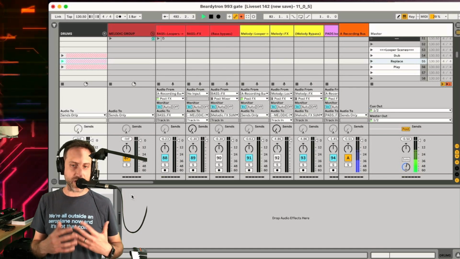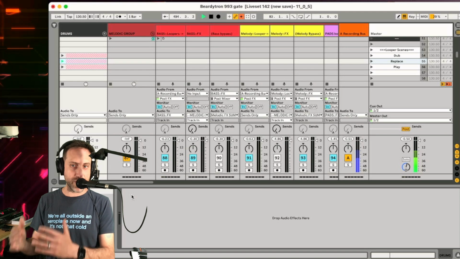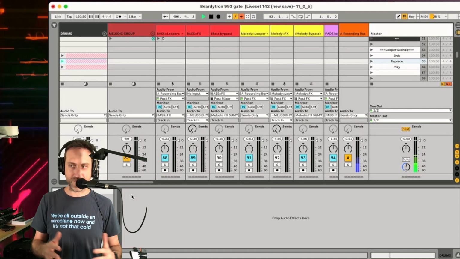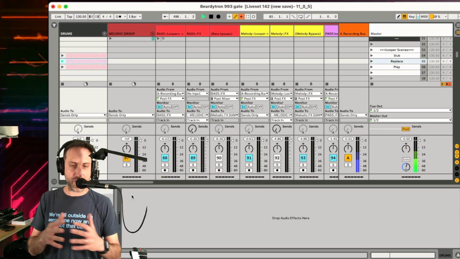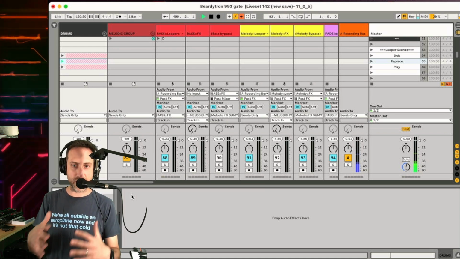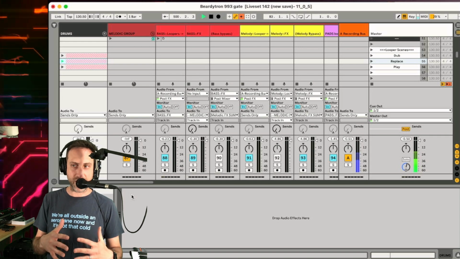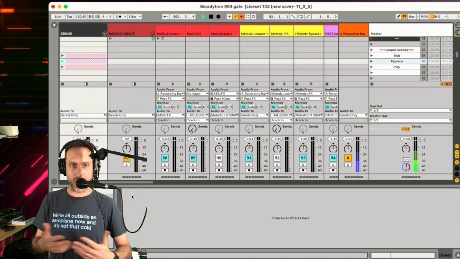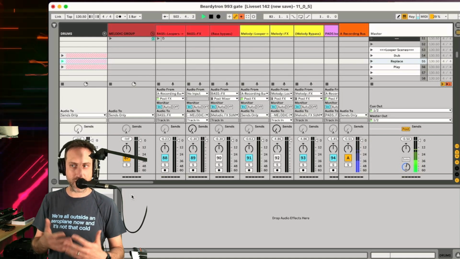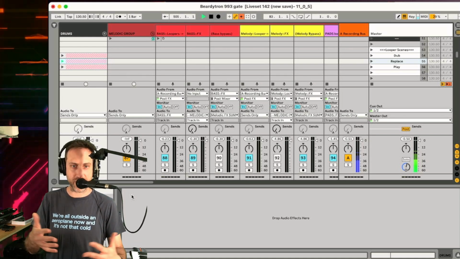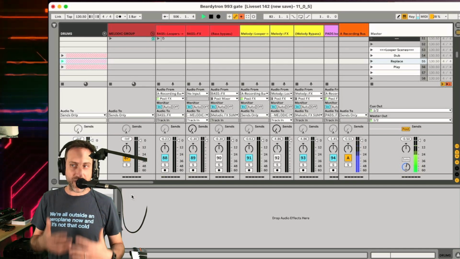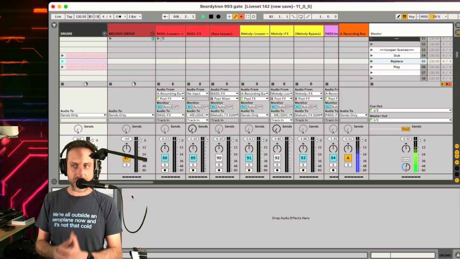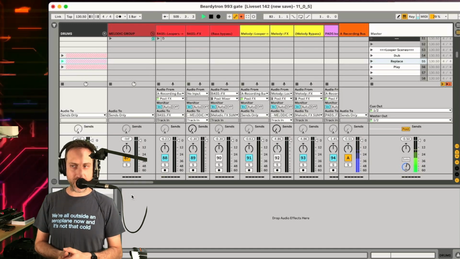So the things that are good about Turnado: computers being that much slower in 2010, 11, whenever it came out, meant that for this multi-effect plugin to be good, it needed to be very CPU efficient. But there's a trade-off that comes with that. It can't be too complex. It can't be too powerful. It can't be asking the CPU to do too much. So the quality ends up suffering. But that said, for things like reverbs and distortions, you can still get amazing results out of it if you're creative with it.